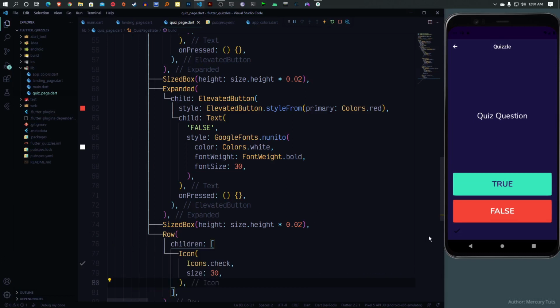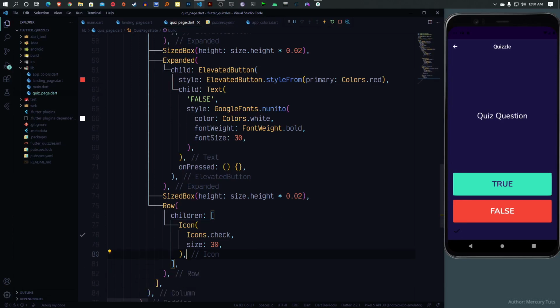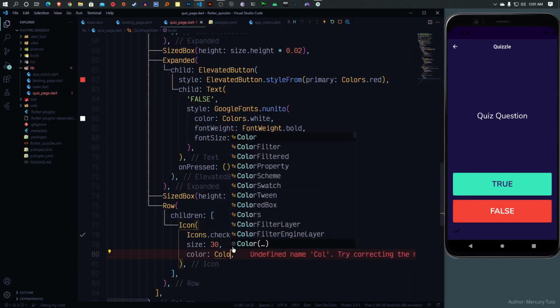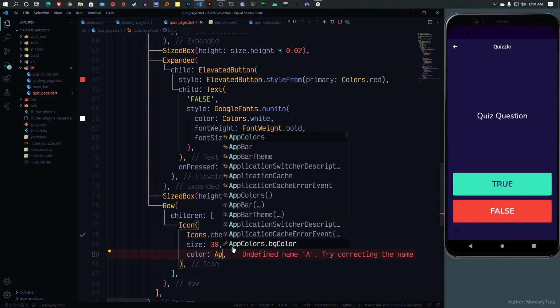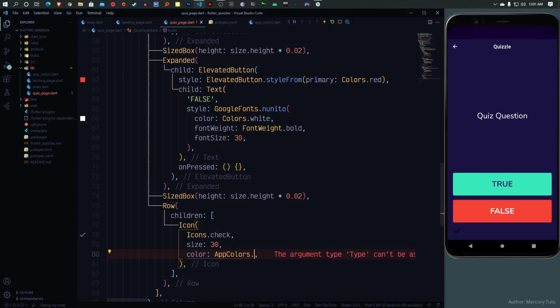So you can see that when we do, we get this check. Okay, so this is what I mean. If the user gets it correct, then we have that in there. Now let me grab this, and you know what, let's work on the color. Let's go with the app colors. So AppColors.selectorColor. Let me save that. I kind of like that. I don't know whether it's cyan or green.